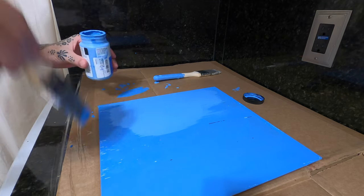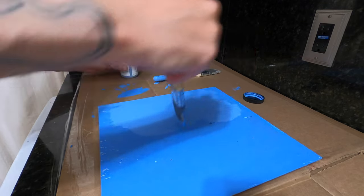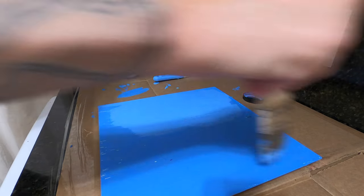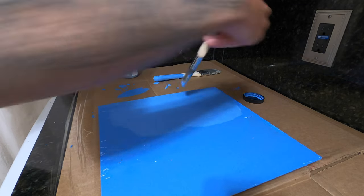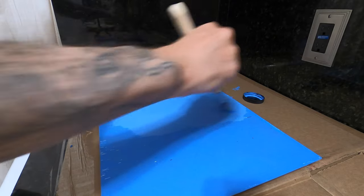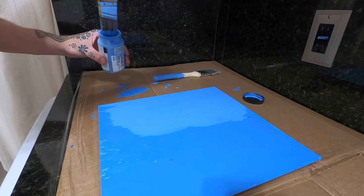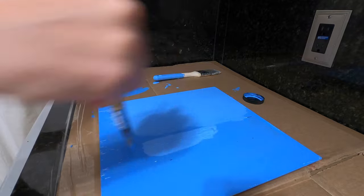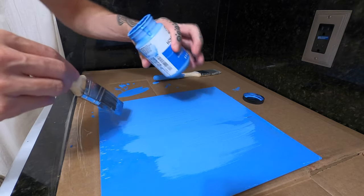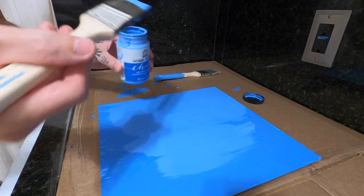Looks like it's making it nice and thick, so you can see where there's that halo that's really coming right through the first coat. And then there's the white border that's coming through, so we'll see how the second coat does. We have enough for a third if we need it. I mean, it's pretty good. It's like under $10, so it's a decent amount for the price.